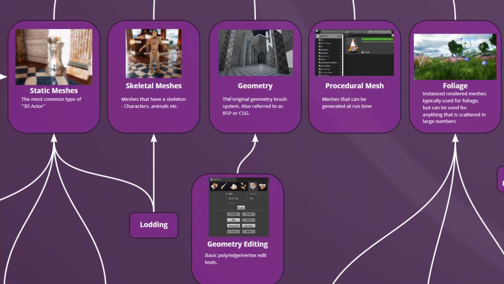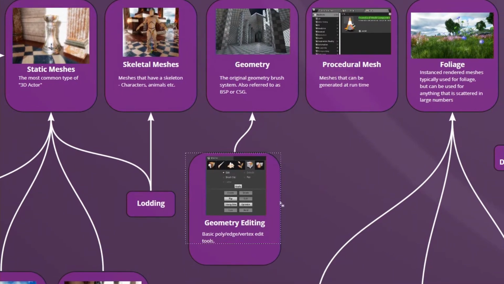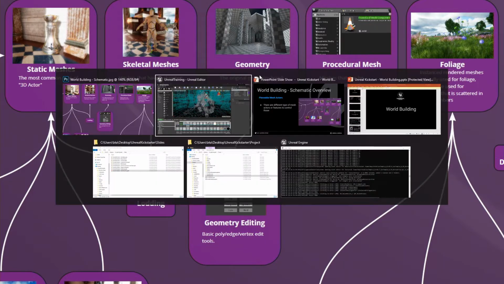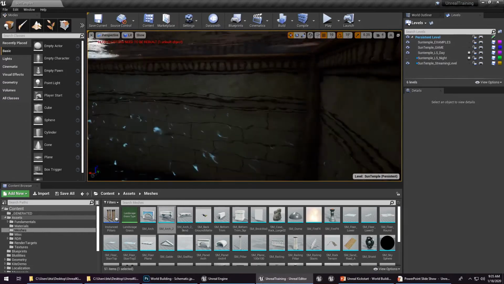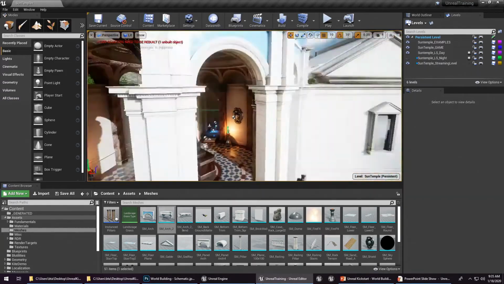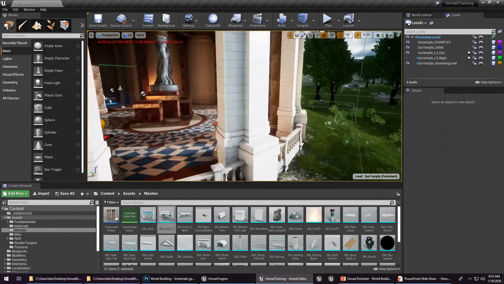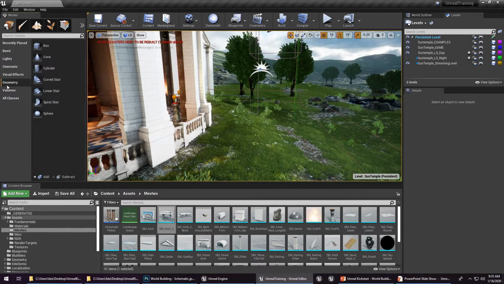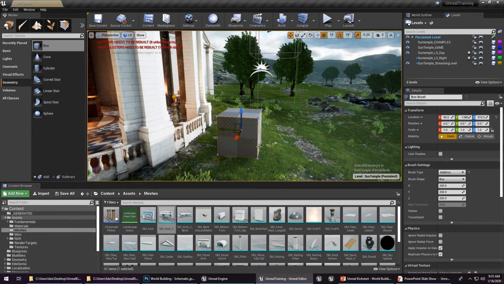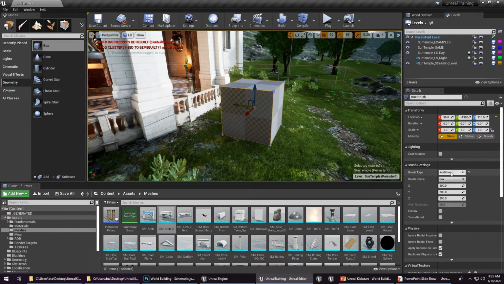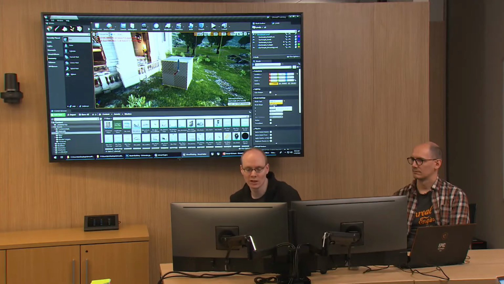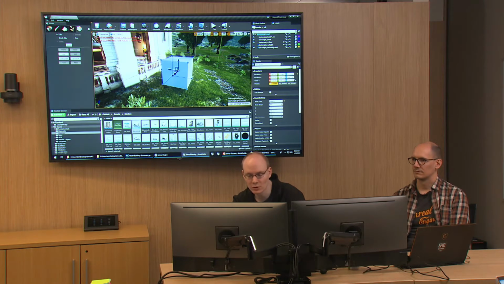Then we got geometry, which also uses the geometry editing that we've just seen. Geometry, however, is old and outdated, I would say. So use with care, and it's typically only used for prototyping or white boxing and something like that. So if I go to an empty space here, you see we got the geometry tab here. You can drag in a box, and you get obviously a box. You can modify how big it is here, and you can still do the original subtracting that Unreal Engine 1 and 2 introduced. So you can have one box subtract from the other one. So that works. You can use geometry editing to do basic modeling with this.